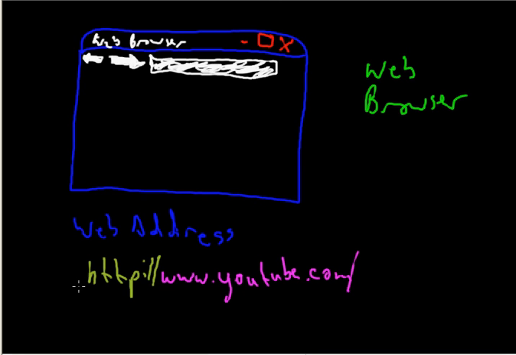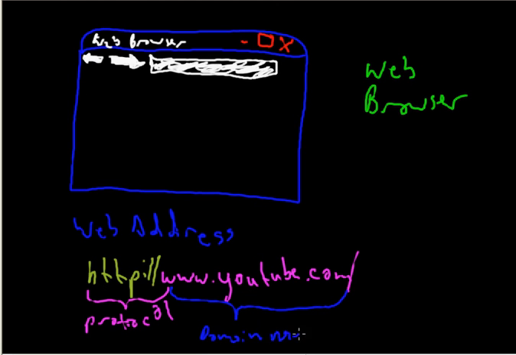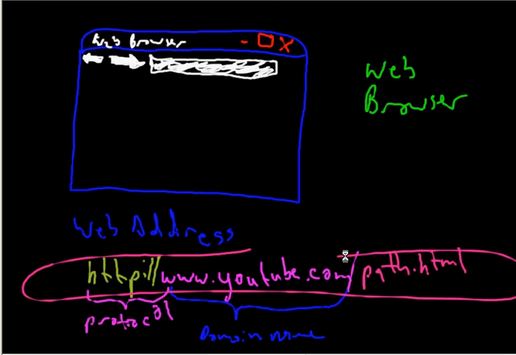And so this is called the protocol, which I won't get into too much. This is the domain name, which essentially points to a special number that every computer has called an IP address, which I don't want to confuse you too much right now. And right here is the path. And it's basically accessing a certain file or folder on the server.